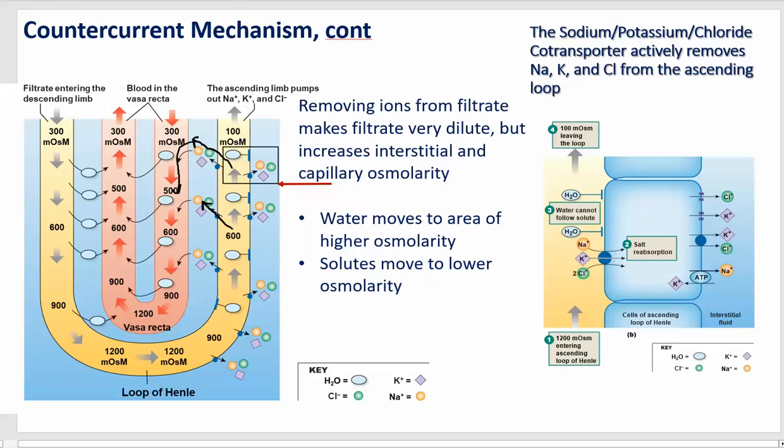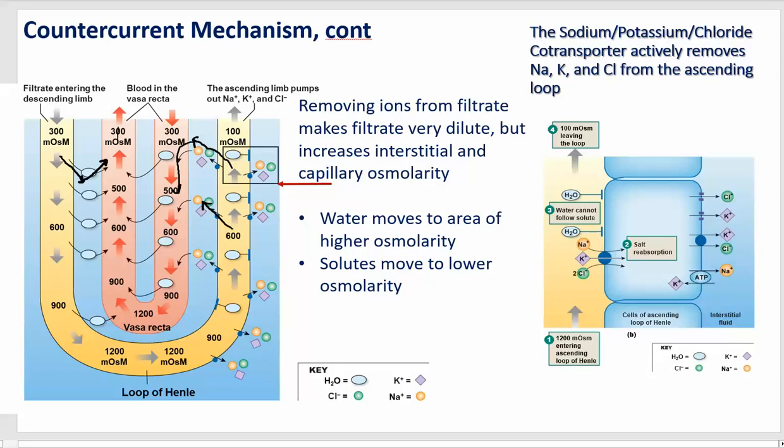Same with water. Water's like, oh look, it's so thick and dense down here, but then it's immediately, like, nope, you're going back up. Okay, and it takes it back up. All right. So removing ions from filtrate makes the filtrate very dilute, but increases interstitial and capillary osmolarity. Water moves to an area of higher osmolarity, solutes move to lower.